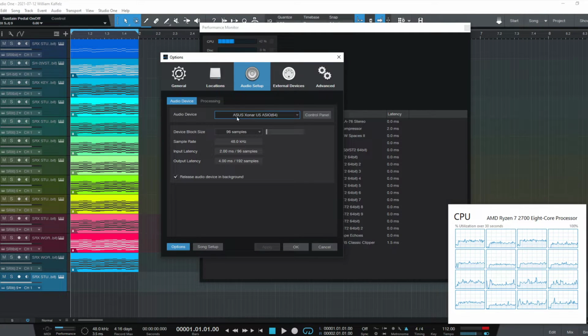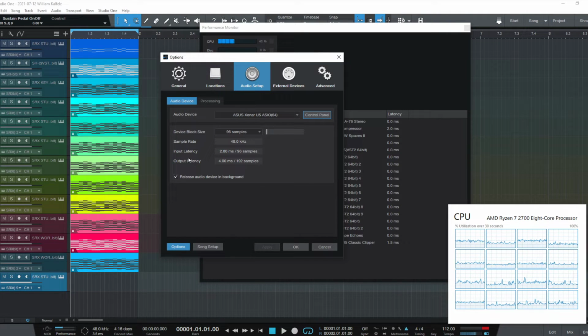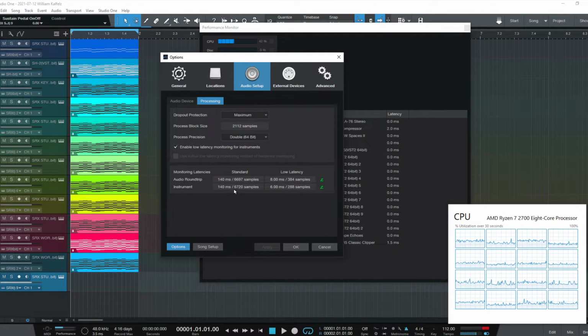So, okay, I set my ASIO driver here, and I'm going to set the lowest latency possible. That's 2 microseconds. And I can see here that my output is already 4 microseconds, because there's some extra latency added by the input and output. But I have the low latency instrument option in here, which shows a Z icon. So if the instrument has a Z icon in the instrument panel, it allows me to get a 6 microseconds latency when playing MIDI. So that's already good.